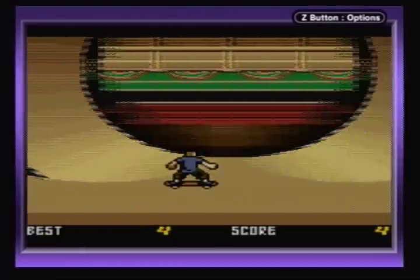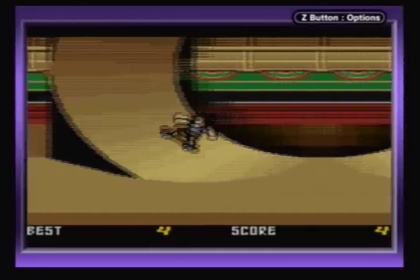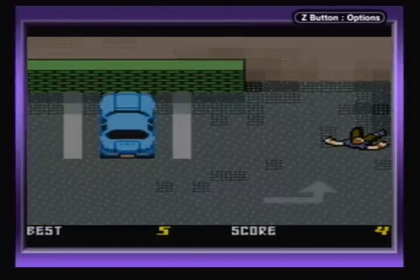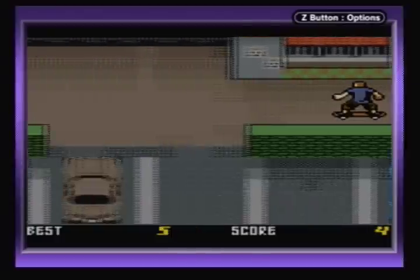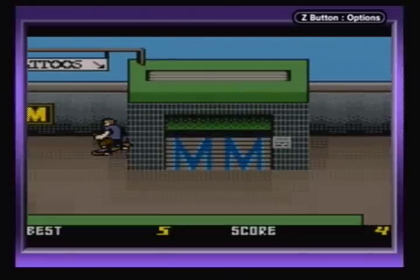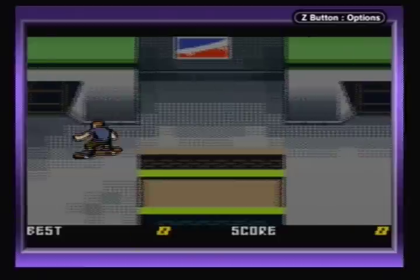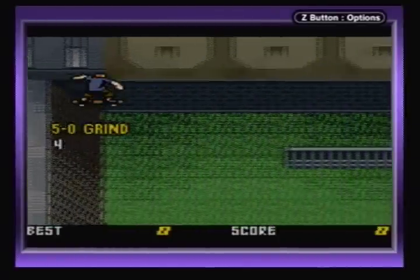The main way to earn easy points is to go on a half pipe, build up momentum until you get mega airtime, and rack up huge combos. Since there are only a few buttons on the Game Boy Color, there are only so many tricks you can do, but that's understandable. There are two different kinds of stages: 2D maps and 3D, but I'd stick with the 2D stages because you have a very bad sense of depth in the 3D ones. The graphics are okay but nothing great, and the music fits the game well but it's not memorable — which is a problem, because I remember playing the original console version and having the song stuck in my head for a week.